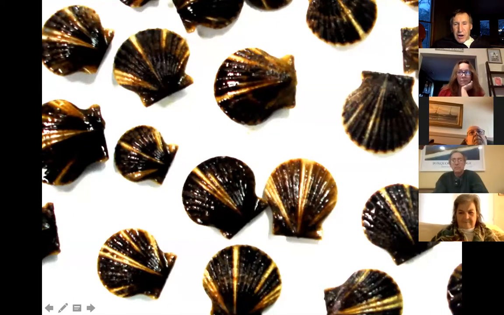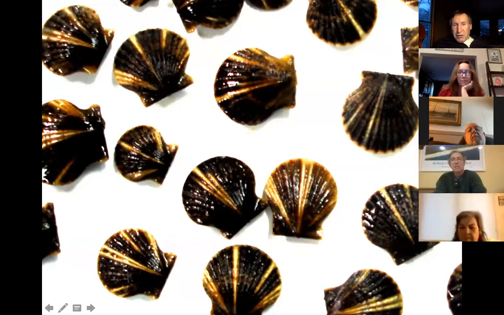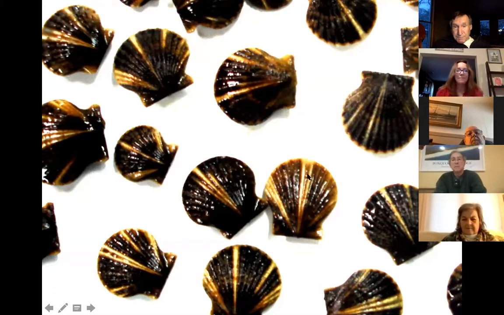A naturally occurring color morph that is actually the opposite of being neon, so that the predators can't see you. Now you've got what's called disruptive coloration. This is a kind of camouflage for the scallops that breaks up their scallop shape. If they're in eelgrass or in some kind of algae, they can be hidden there because they're mostly dark, with a striated pattern that breaks up the shape of the scallop. So that's a nice color pattern to have.